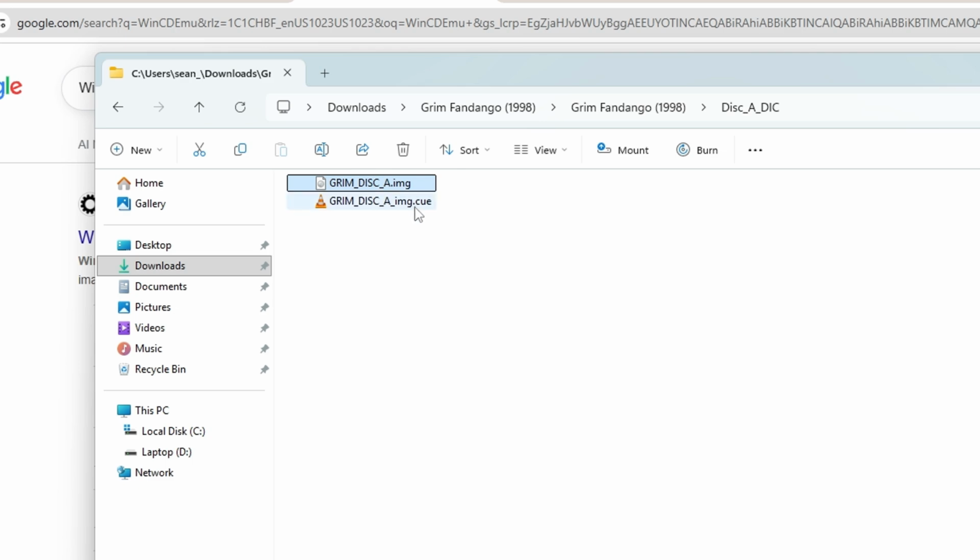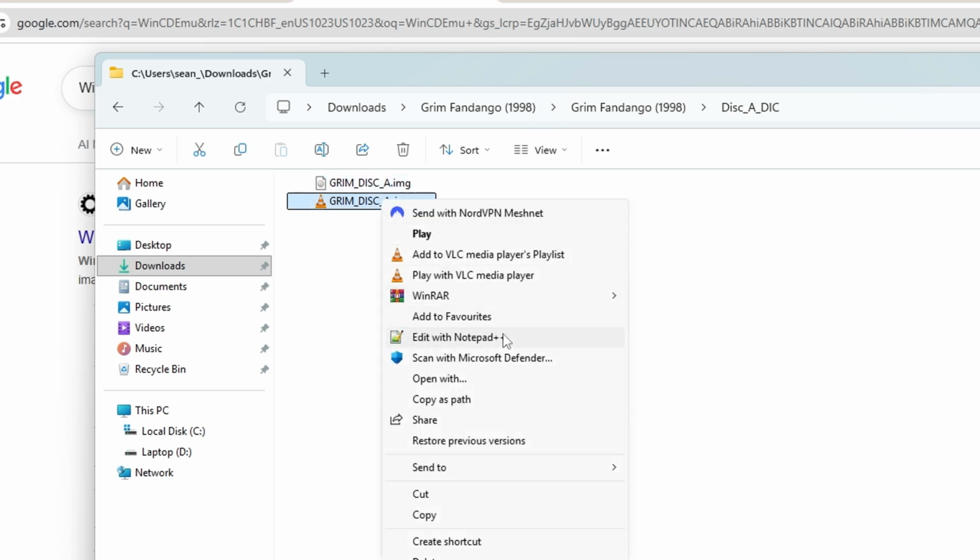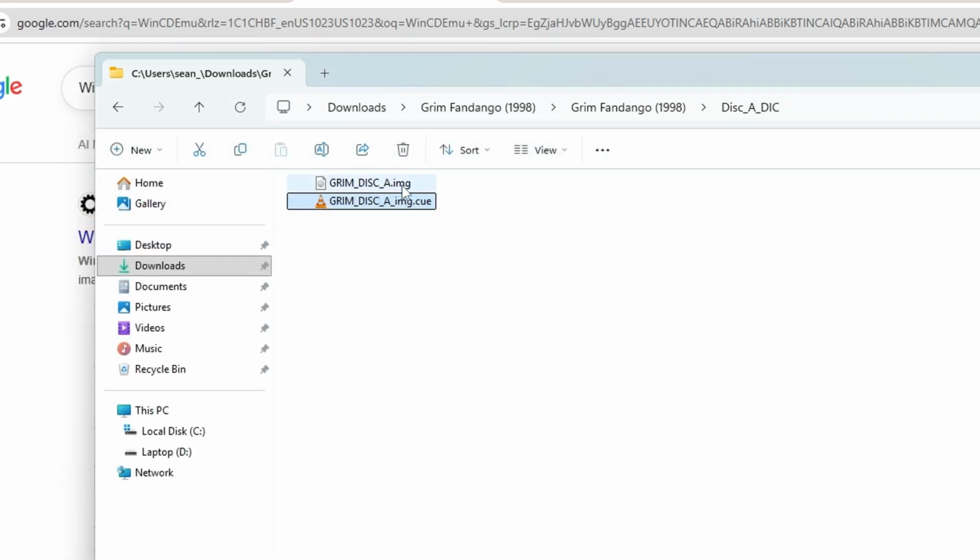Whereas an image doesn't necessarily need a cue file, it might have one, it's not necessary, but this is more like a bit by bit copy of the CD, for example. But regardless, whichever format you have, these are pretty much dumps of two CDs for this game, both in different formats, and today we'll be either creating a virtual drive or extracting the contents.